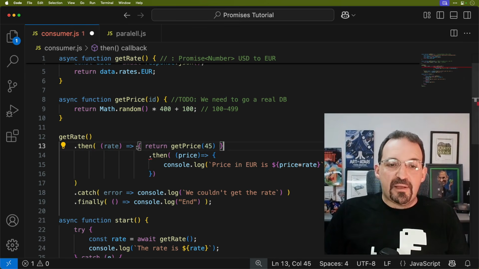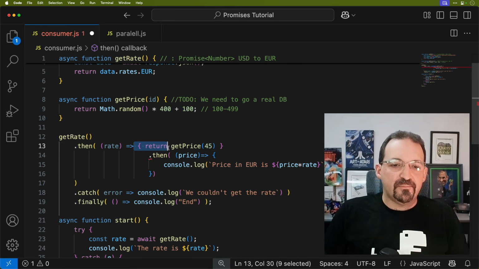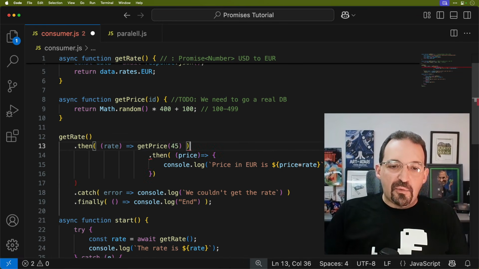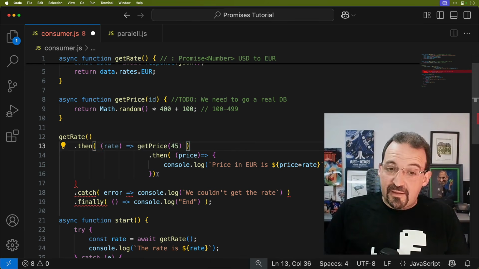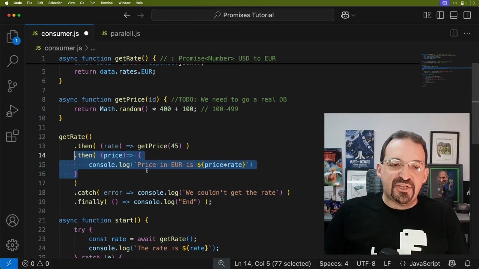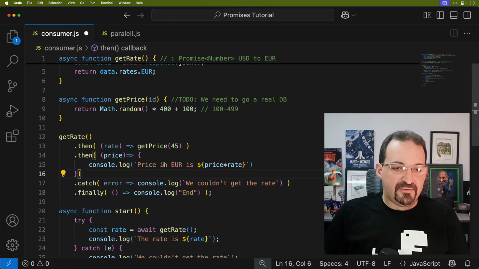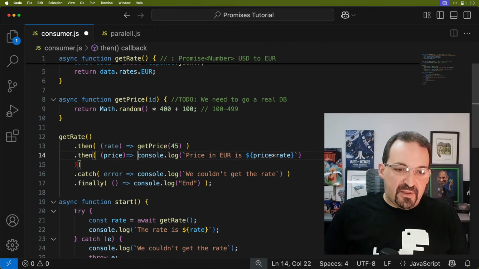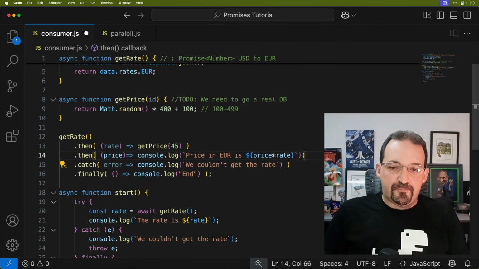But because we don't have a call block in JavaScript, we have an implicit return, so we don't need the return. And we can close the parentheses of the then immediately. So then we don't need this one. And this then can be chained here. Let's try to understand it. And actually, I can get rid of the call block as well here.